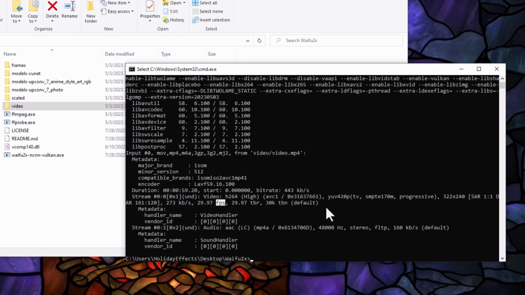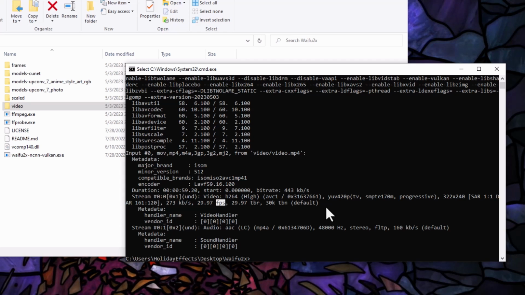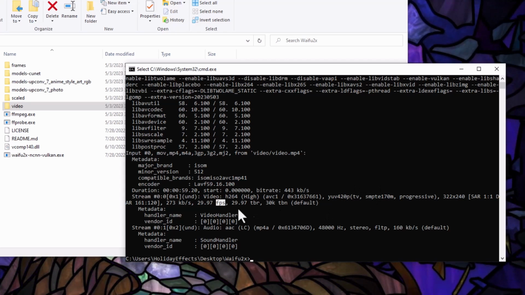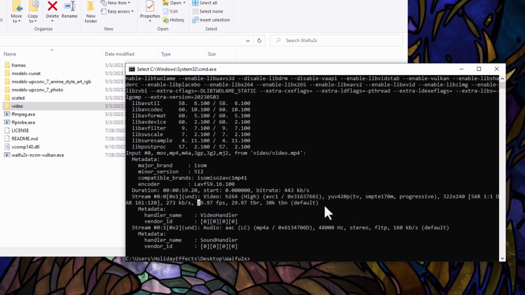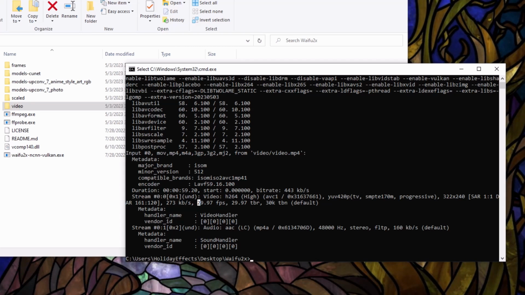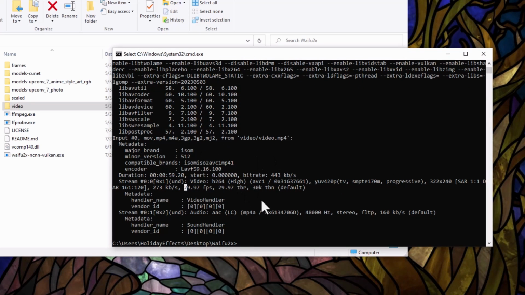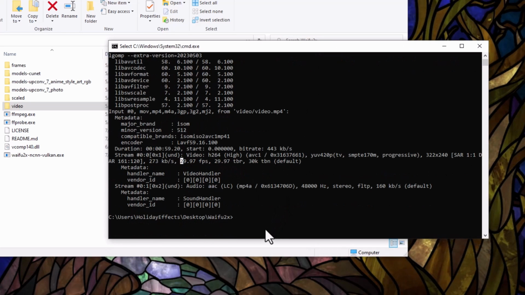We're going to need that because we're going to need to tell ffmpeg what video speed these pictures that we're going to extract were from, what the video file was before. Now you can actually change the video speed, but you'll need to reference the original one. So I'm going to make a note over here, and I'm going to put in 29.97 as our frames per second. That way I can paste it into our command line a little bit later on. All right. So we've got our very first command done.